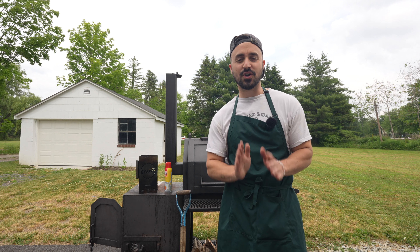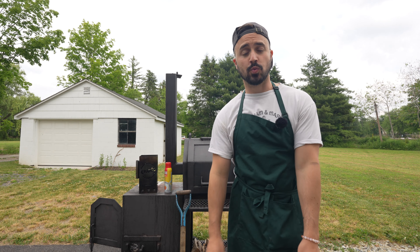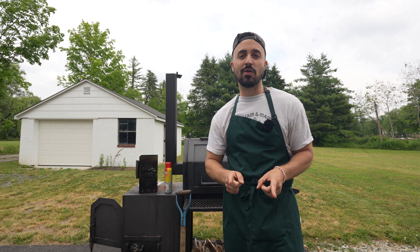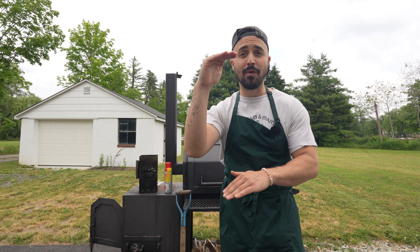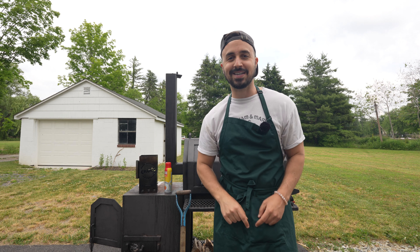Direct heat hill country barbecue is not something I've ever really practiced and I don't have access to, because you want some distance between your meat and the coals. That space between the meat and the coals allows the fat to drip down, hit the coals, and create this almost like fat smoke flavor that really seasons and flavors the meat. Since I don't have that style of cooker, I'm gonna see if I can turn this cooker into a somewhat direct heat style cooker. All we're gonna do is light a fire, burn some wood down into coals, open up the cook chamber, remove the bottom grate, and then shovel coals into the base of this offset cooker, and have a little bit of space between the top rack and the base of the chamber, and hopefully create some really cool improv hill country direct heat style barbecue.